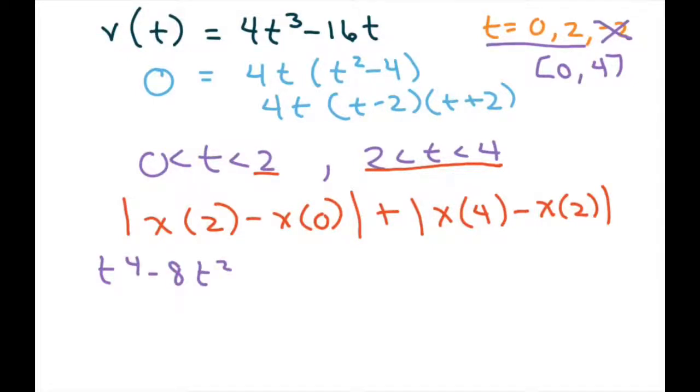So let's try to do this mentally. If I plug in 2, that's going to be t^4 is 16 minus, and 2 squared is 4, so that's minus 32. And then if you plug in 0, you just get 0. Alright, so let me erase this.